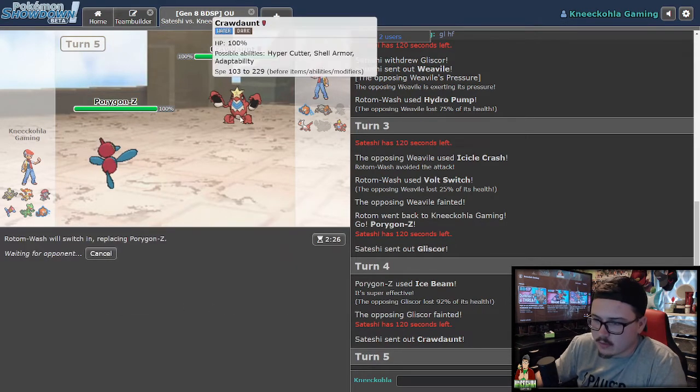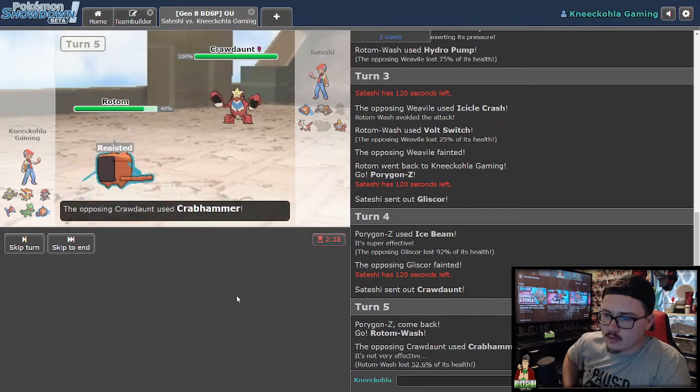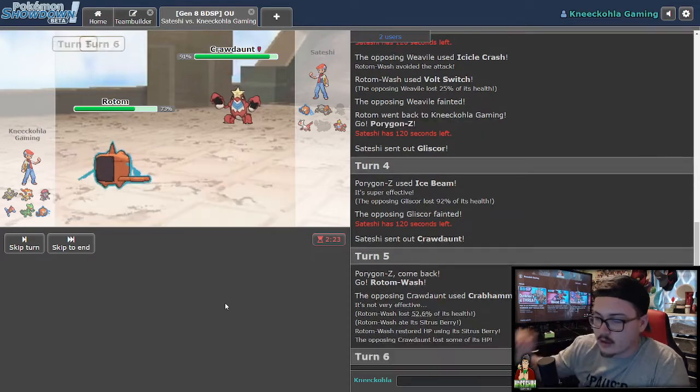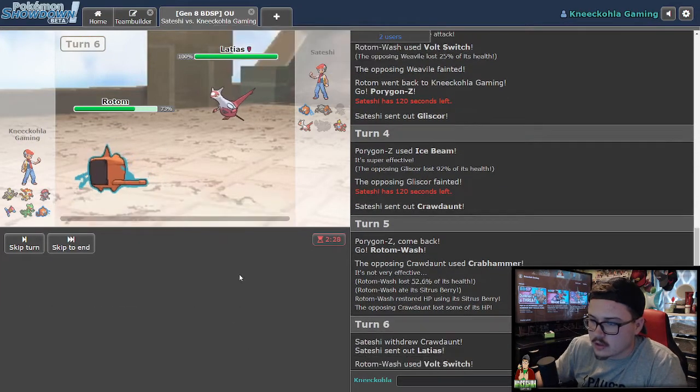Honestly, we just rotate back into Rotom, I feel. I feel that's pretty safe. Rotom comes into play. Crabhammer. Big damage. But we got our Citrus Berry, so that's nice right there. We just go for a Volt Switch here, because there's a rotation. Perfect.